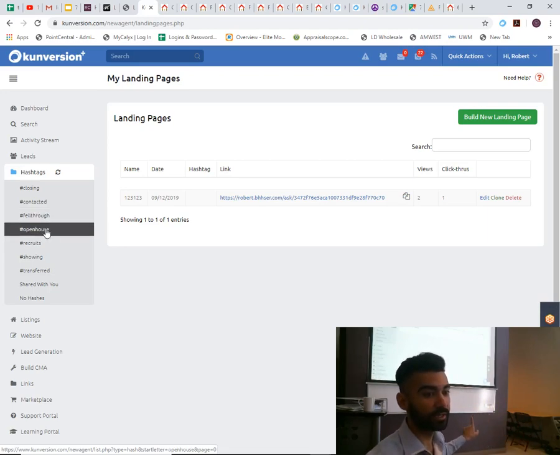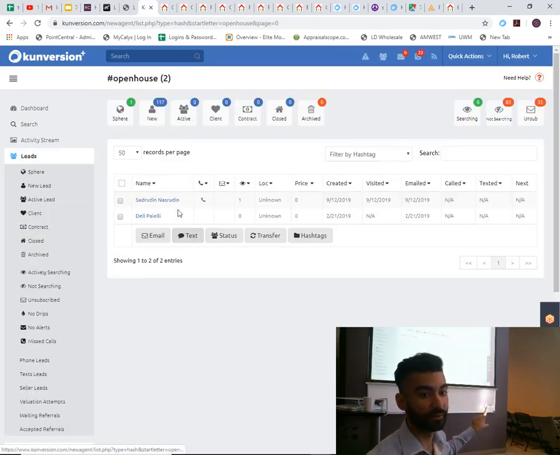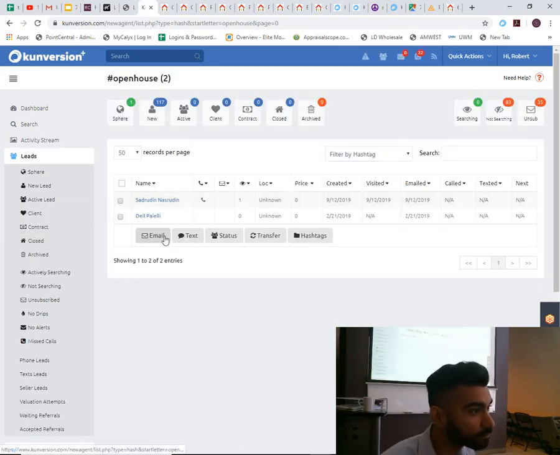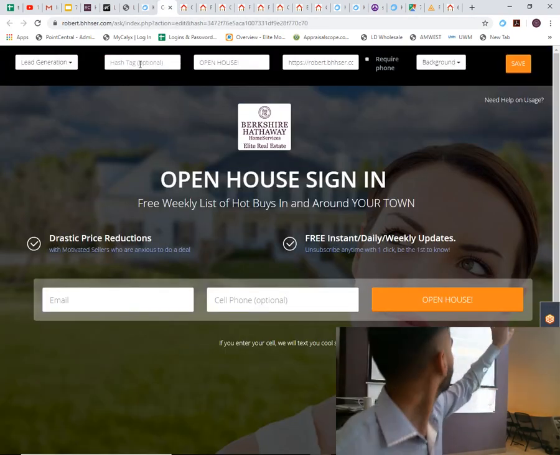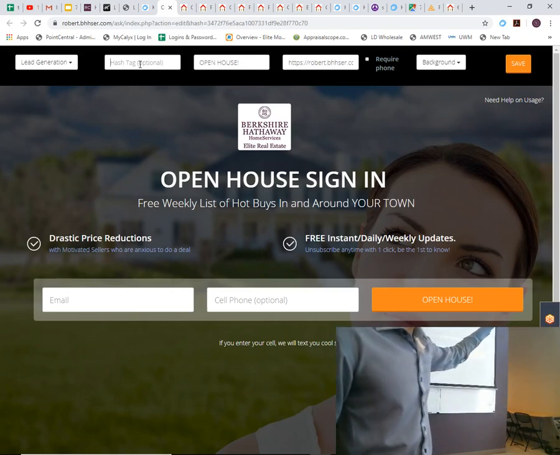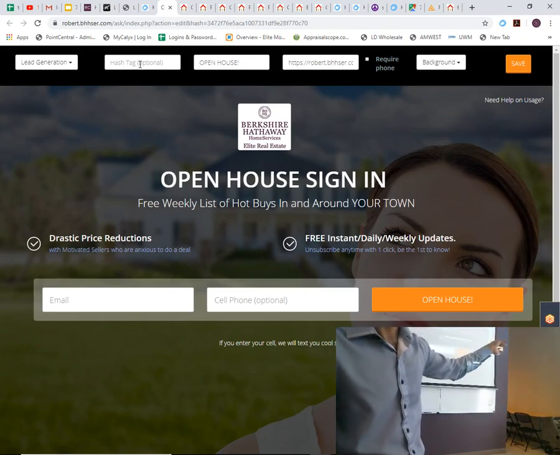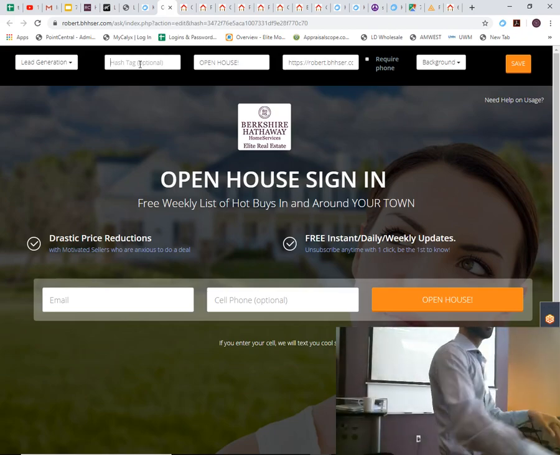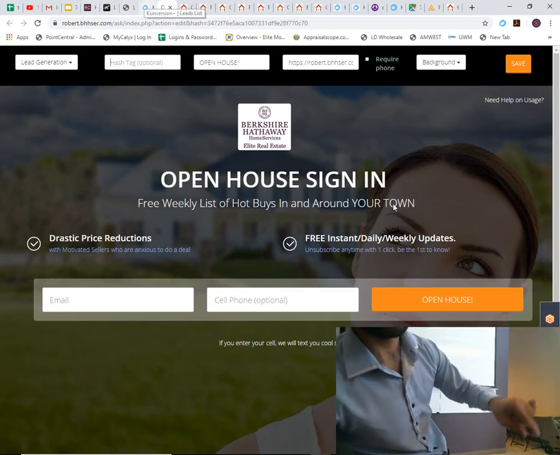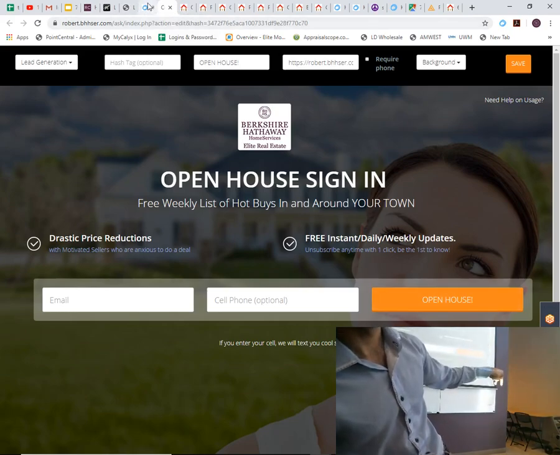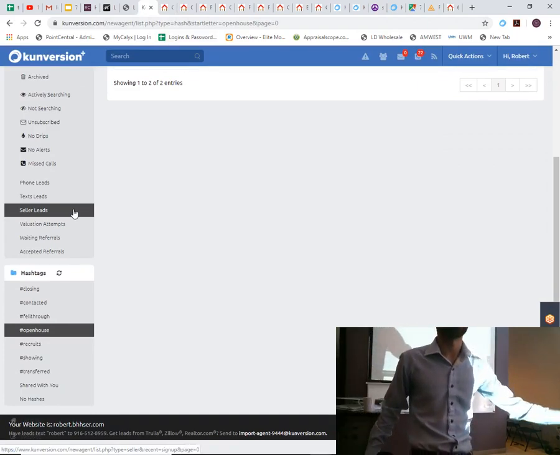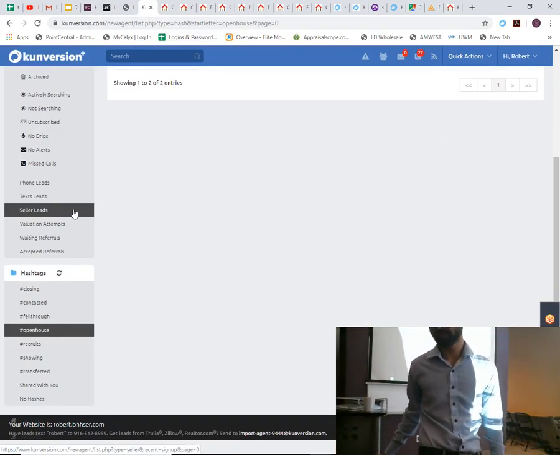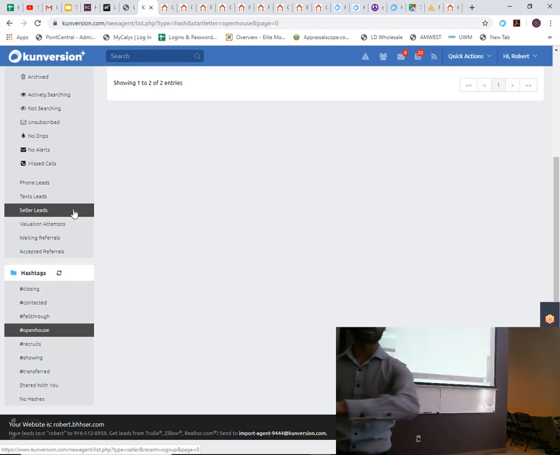See, my open house here is triggered. That's why I'm able to see open house here. See two people here? Triggered by what? This trigger here, hashtag. So if I put the hashtag on here and somebody walks in and signs in, the second they click on open house, the second they sign in, it will trigger my hashtag. And then I will see it. When the person signs in, it triggers it, then you can see all the activities within that hashtag. Okay, good.